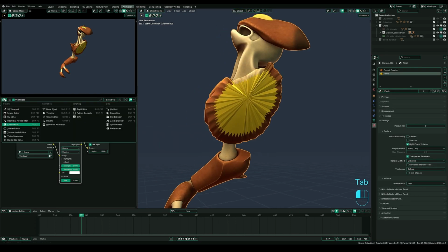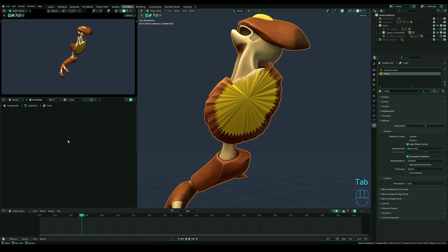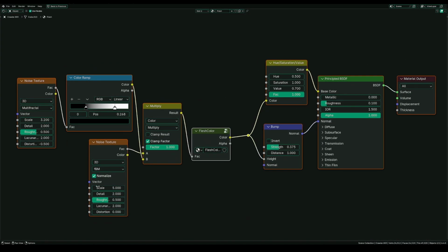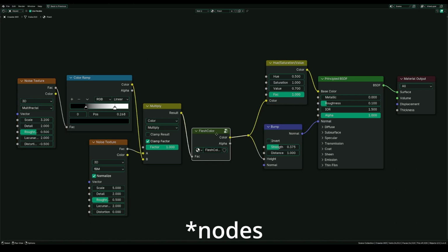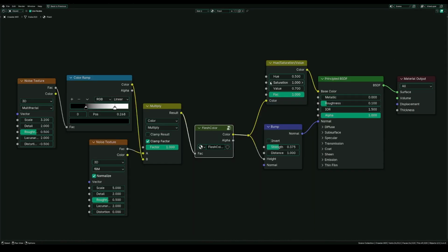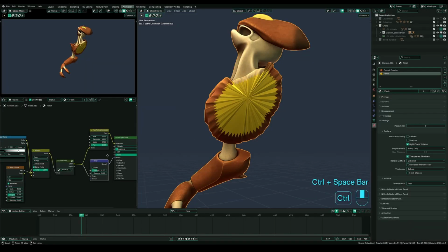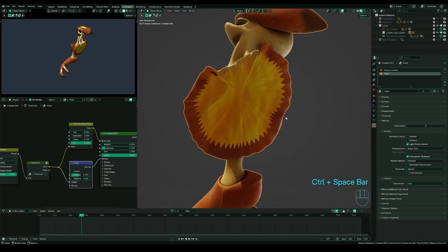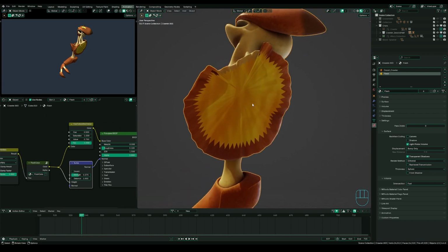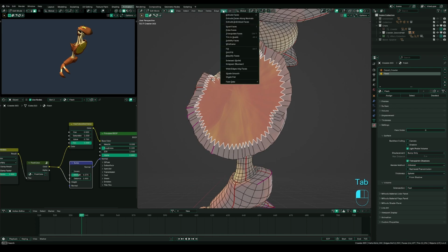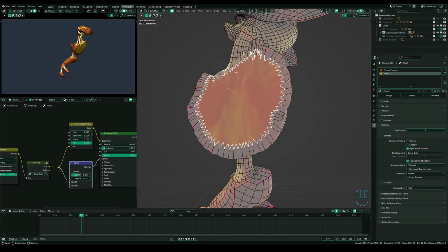So, and the material of the flash is pretty simple with two noise modifiers. Here is a color ramp with two colors, going into a hue and a bump map. It's pretty simple, you can just rebuild it. And if I go to render preview, it looks like that. I would shade smooth the face.